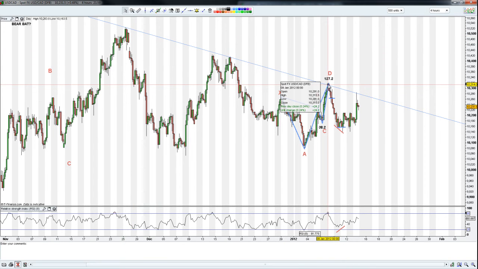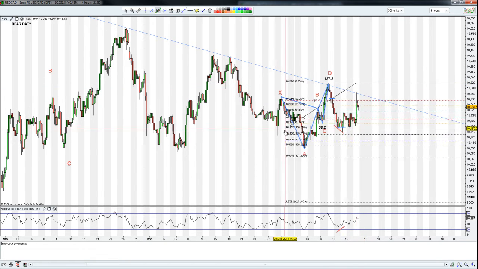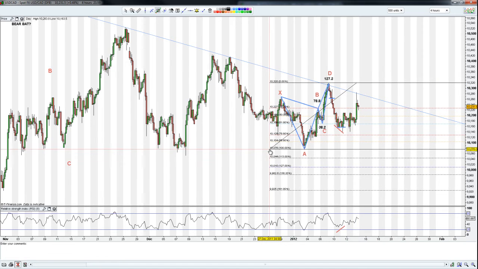So I set a sell limit here about 310, set a conservative target of a 38.2 retrace of CD, which it hit nicely. Second half position was moved to break even. The market rallied again, but didn't take me out, and subsequently dropped down here to, I think it was just past, it was between a 61.8 and 78.6 of AD.